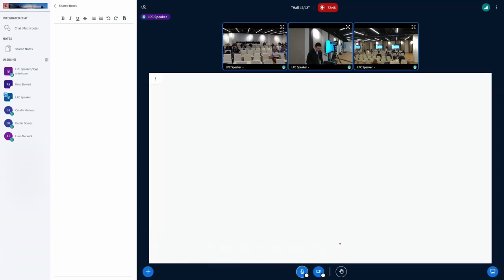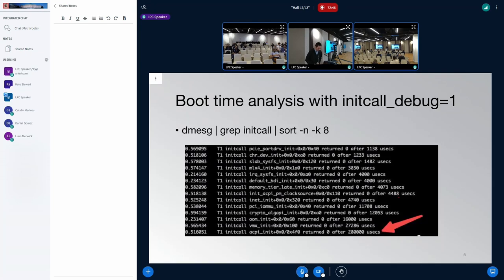With that in mind, we can check more of the details. First, I'll show you what we talked about. Adding this tag to the kernel command line, quality tag equal one, and then booting back, we can show some nice output in the call functions. Here I grab all the timestamps and plot them by how long each takes. I need to use the target of 71, which in this case is 180 milliseconds. That's why we are close.